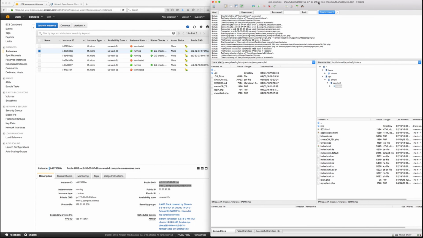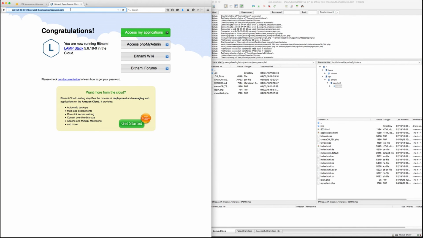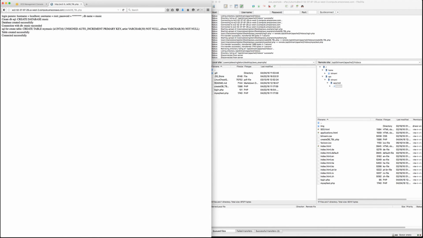But we're going to navigate back over to Bitnami. So we're already here at the root, or I guess at the index.html effectively. So the first part of the process here, we're going to create the database by simply accessing that file remotely here. That file is create table.php, I believe. So I copy and paste, and I hit enter. And you'll see that a database has basically been created.